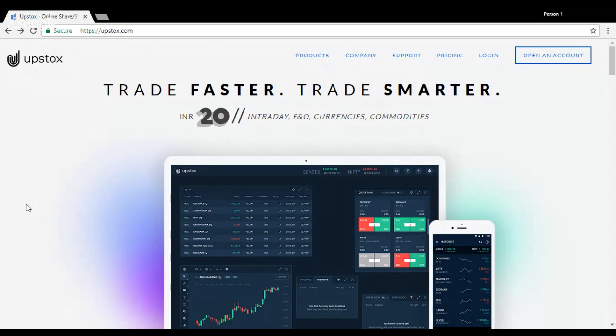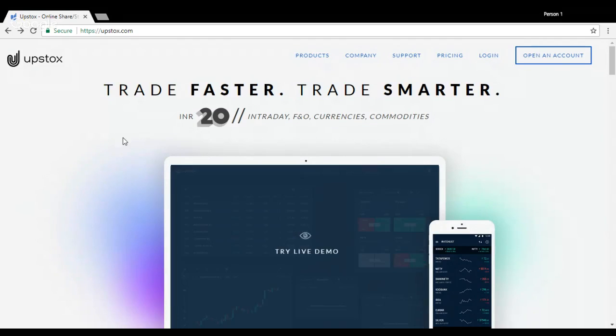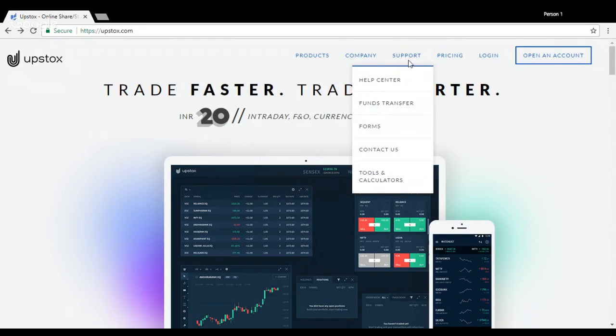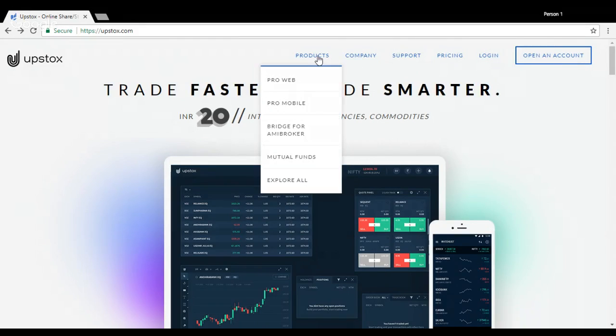Now I'll take you through a demo of our mutual fund platform. As you can see, you have to visit www.upstox.com. You will see this page. Under this, you have to go to products.